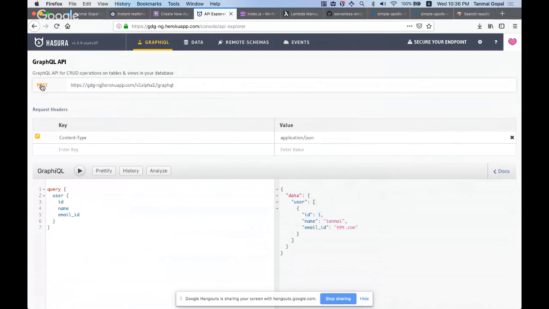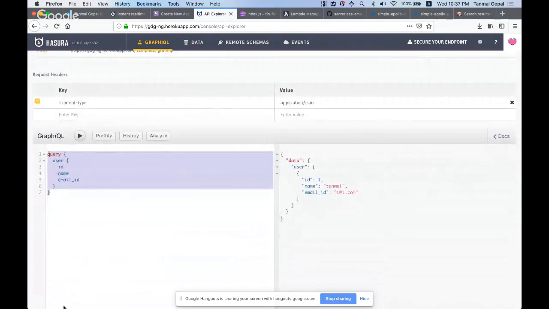GraphQL queries are typically sent as a post request to these endpoints. So we're making a post request to this endpoint, and we're sending this GraphQL query. So what you see on the left here, this content here, this is a GraphQL query. For those of you who are not familiar with GraphQL, this is a new language, a new syntax. It's kind of like JSON, but imagine that you had JSON where the values were removed and you just had the keys, right? So that's what a GraphQL query looks like.